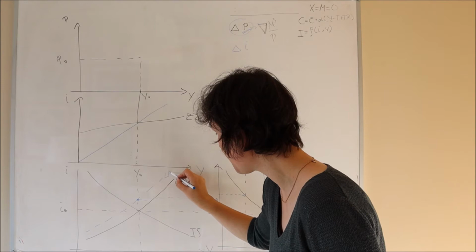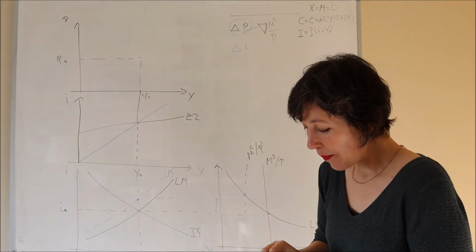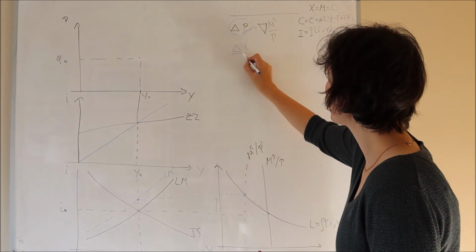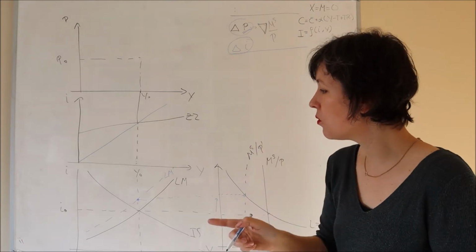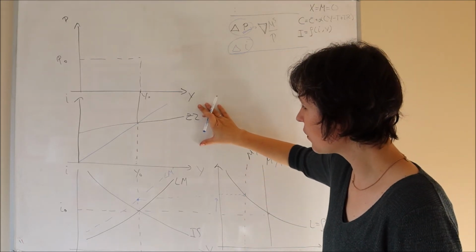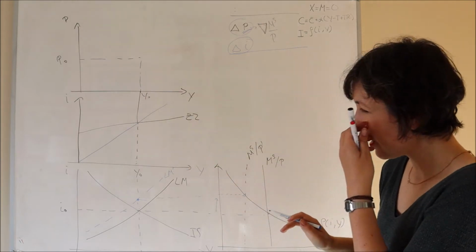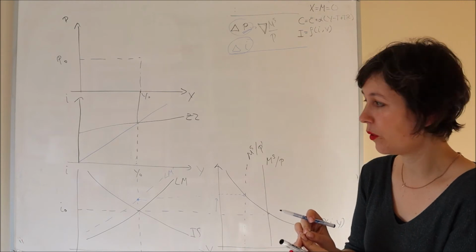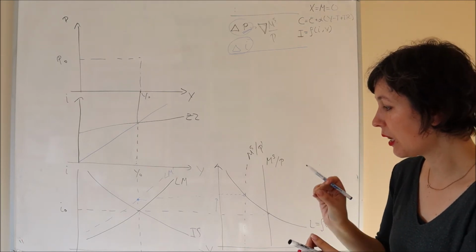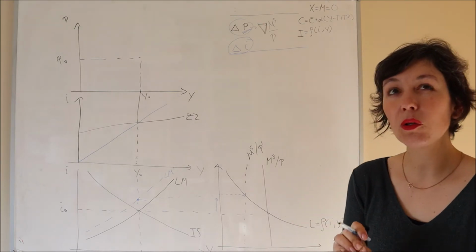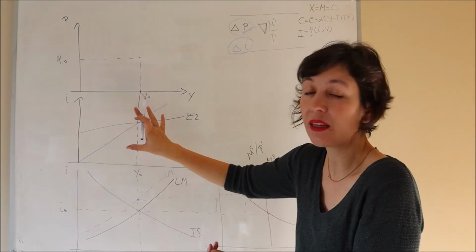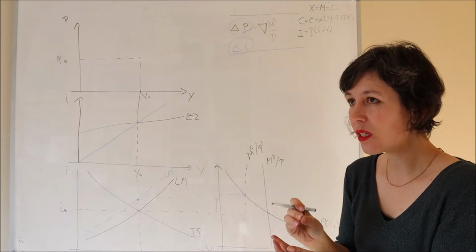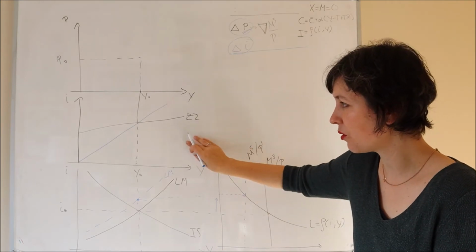This is going to have an effect in the goods market. So after this, I have to go to the goods market and see what's going on there, which is this one. Whenever I do anything, I have to be really careful. The thing I'm going to observe now is a change in the goods market, because now the interest rate is new. But also, I need to understand why there is that change in the level of production in the goods market.